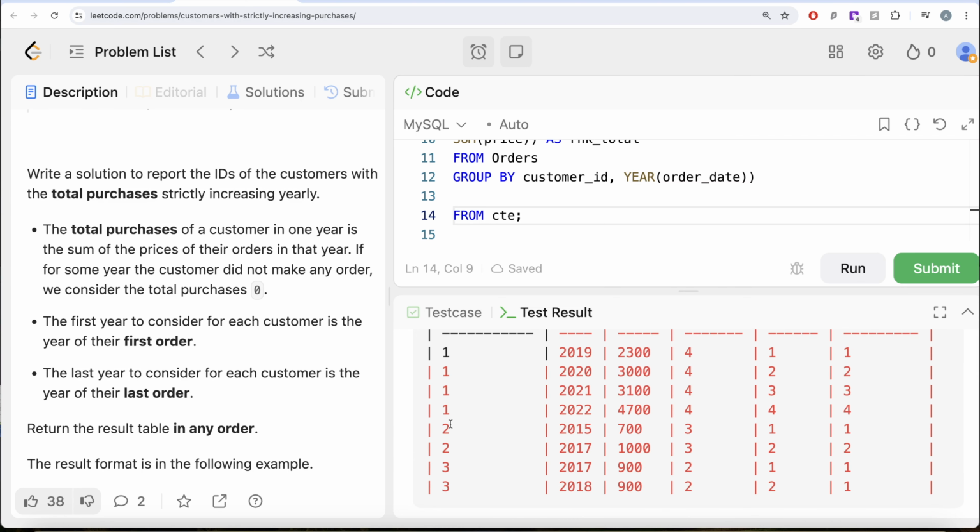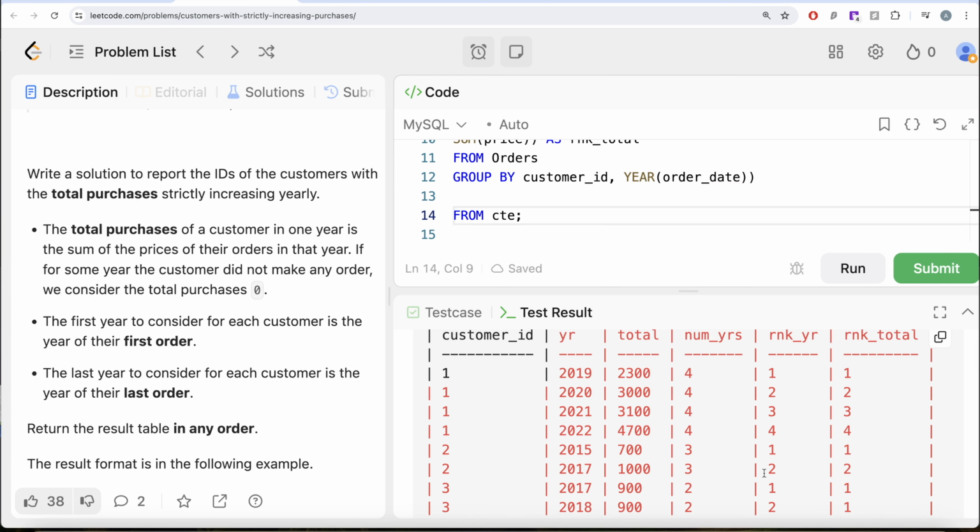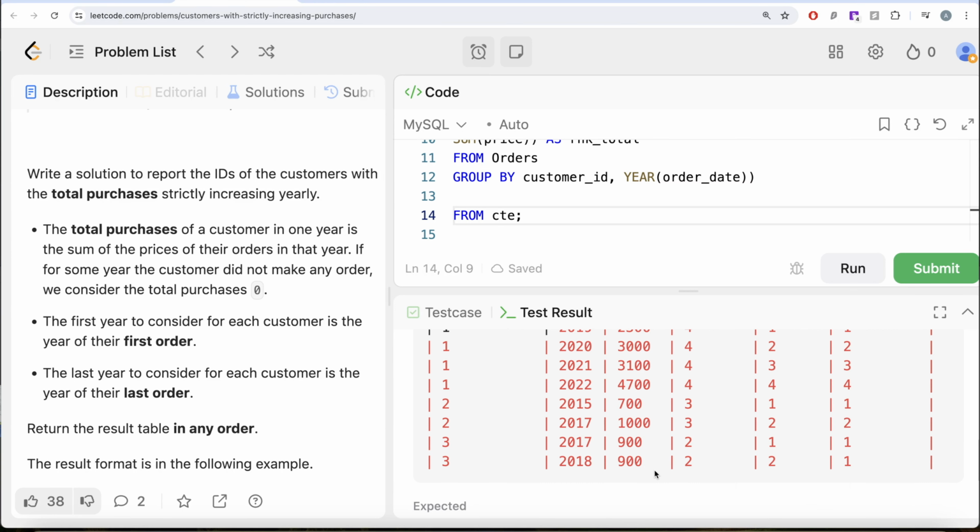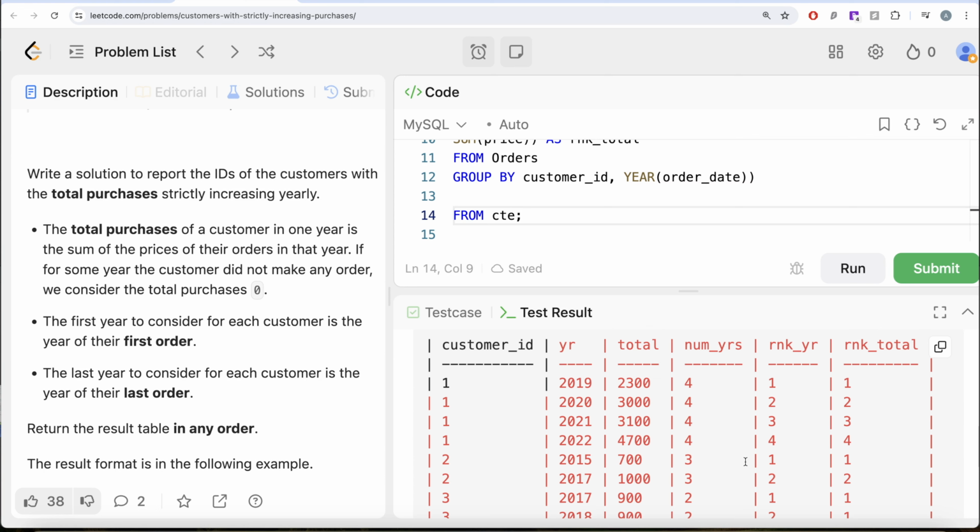But if you look at customer ID 2, that is not the case, because here you have 3 years but the rank is assigned only to 2, that means you have a year skipped in this, so this will not satisfy that condition. Similarly, if you look at customer ID 3, you have 2 years, 2017 and 18, which satisfy the year condition, but it is not strictly increasing, so the rank is only 1 because we are using a dense rank and there is a tie. So you might be thinking, if we do that, it is going to work, right? Let us do that and see what the flaw in that particular logic is.